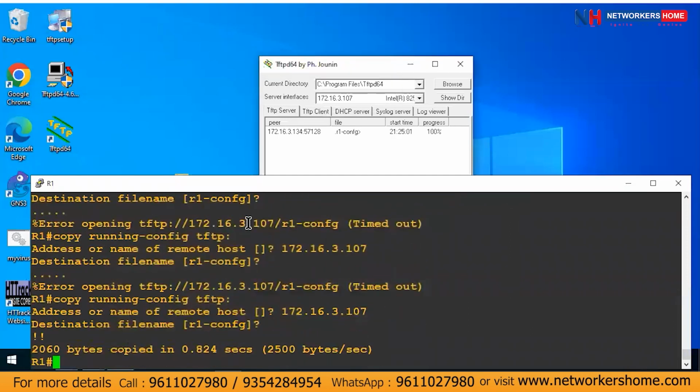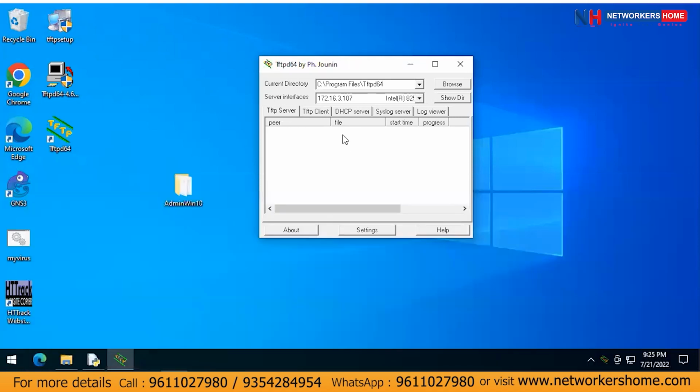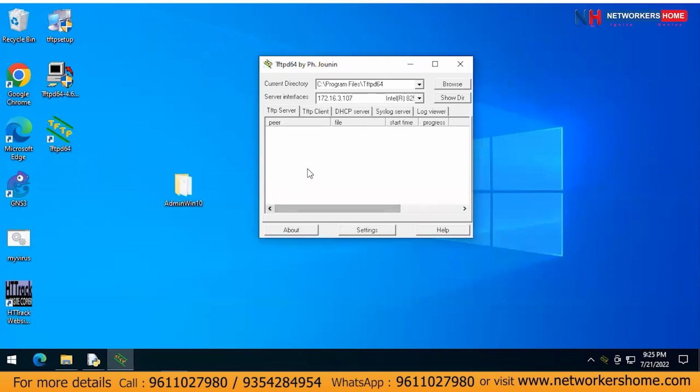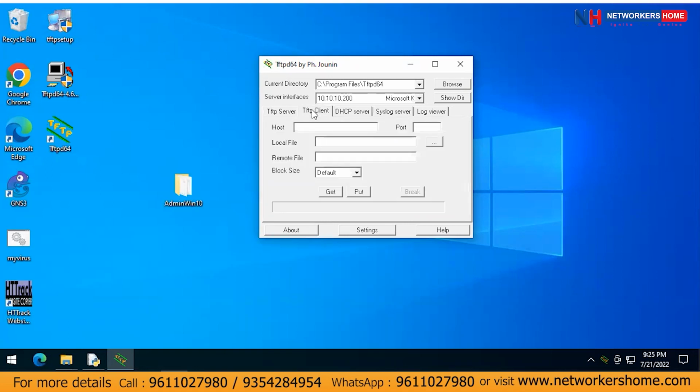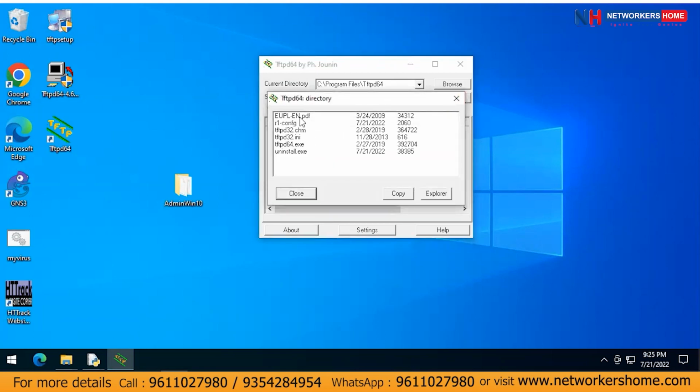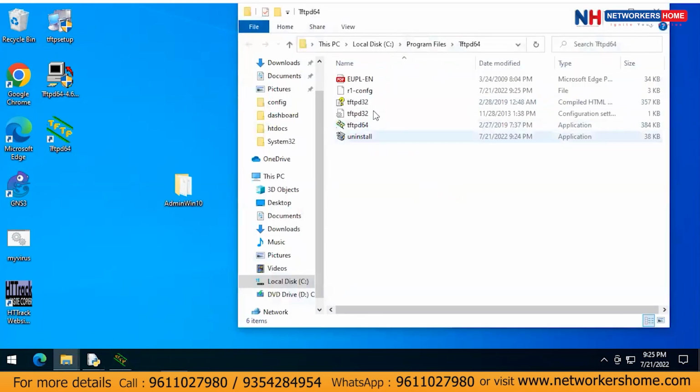You can see done. That means there was some issue in that. No worry. R1 config we are getting here. File. Copy done. Where has it gone? It will be in the folder now, I think. It is only showing the latest one. That's fine. It is here. Yeah. Okay. It's here and it's the R1 config.